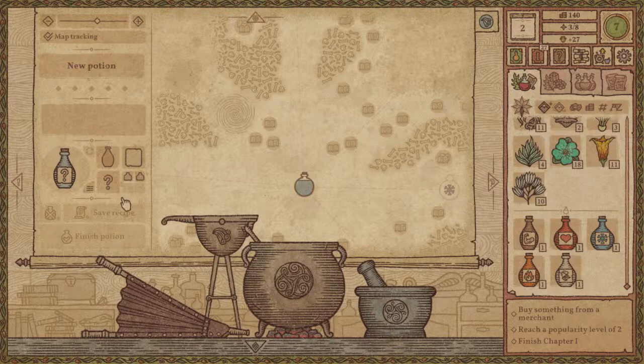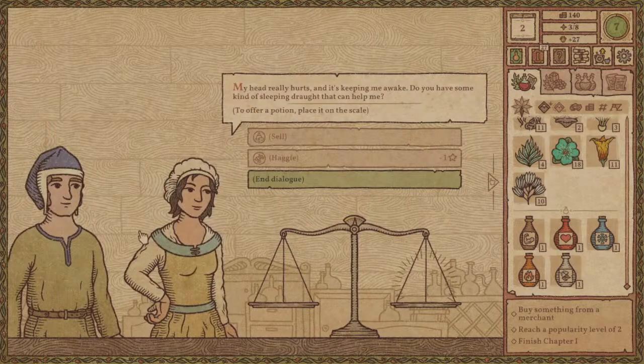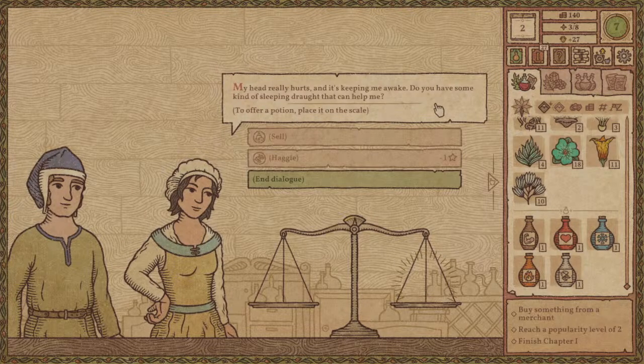effect. And over here, people will come into your shop because you're an alchemist, and they'll say, hey, my head hurts and it's keeping me awake. Do you have something that can help me sleep? So you sell them potions to make money.